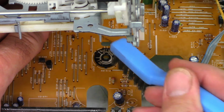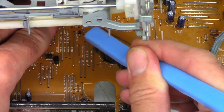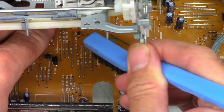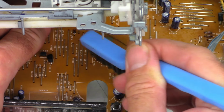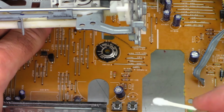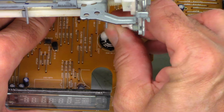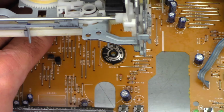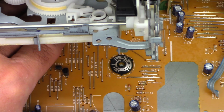Stainless steel toothbrush, and yes, this is a newer one. I just want to scrub these up a little bit, make sure we get any oxidation, any corrosion off of it. Another cotton swab, just going to wipe it down. Another dose of acetone. I do like that. It looks very, very good. Like I said, I do like a little abrasiveness. I don't like it mirror finish. I believe the abrasiveness actually causes it to potentially clean slightly better.